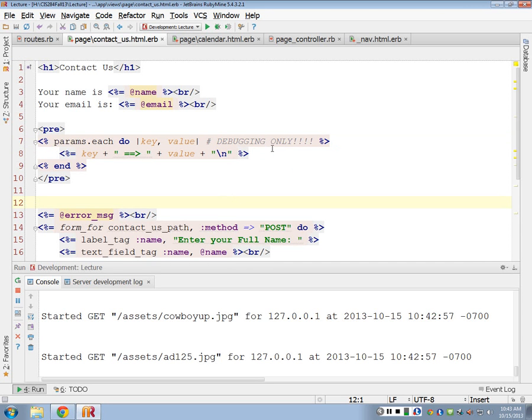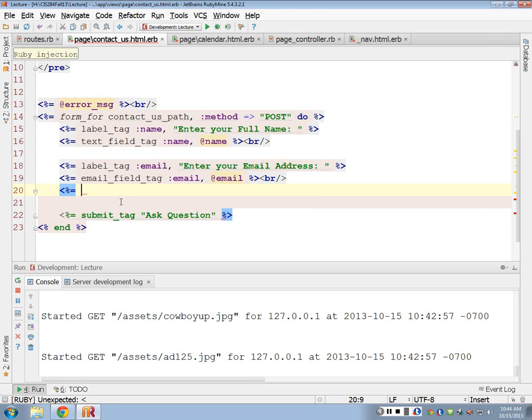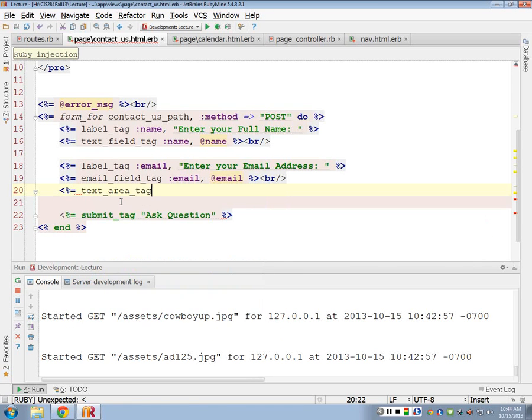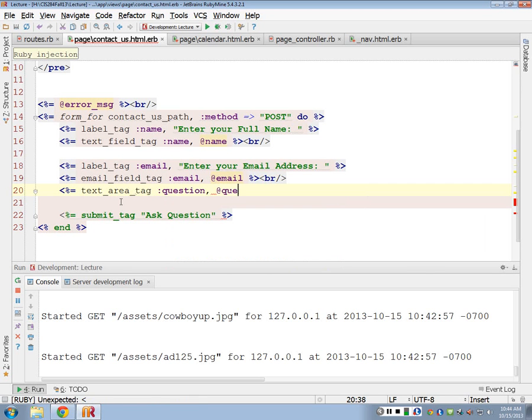All right. So let's continue on with some of the other tags. So how do you think I would do a textarea tag? There you go. They call it a textarea tag. All right. And we give it the same kind of information. What do we want to call it? What's the name of this? We're going to call it our question. And we're going to pass back in the default value of question. All right? The second question makes it sticky. This will make it sticky when I fill that in.